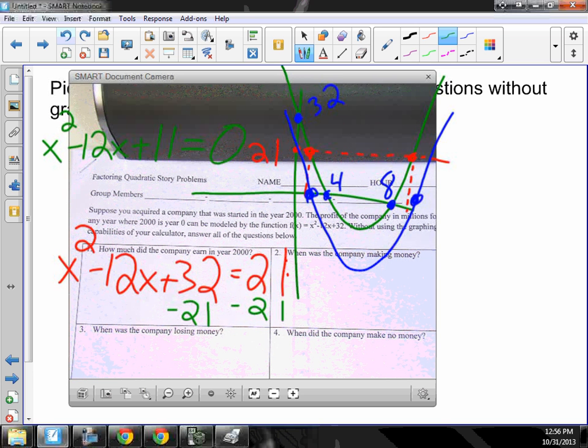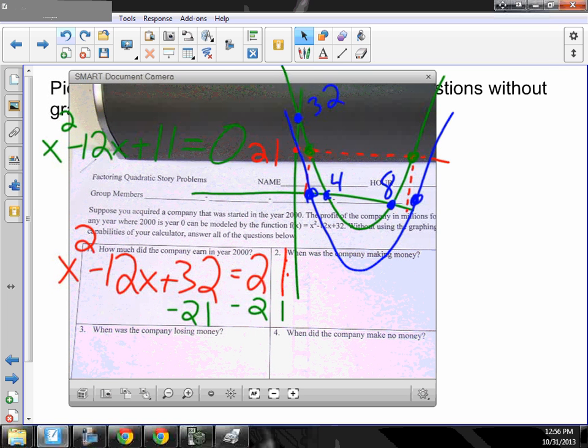So those two equations are exactly the same shape. But the second equation, we've knocked off $21 million, which yanked the graph down. And now where that graph crosses the x-axis is the exact same place that this graph crosses 21. And that's a trick you're going to be doing a lot on this worksheet. You don't need to, because we already know that the answer is something comma 21. We just want to know what the x's are. And the x's will be the same in both equations. So you don't even need to add 21 back when you're done.